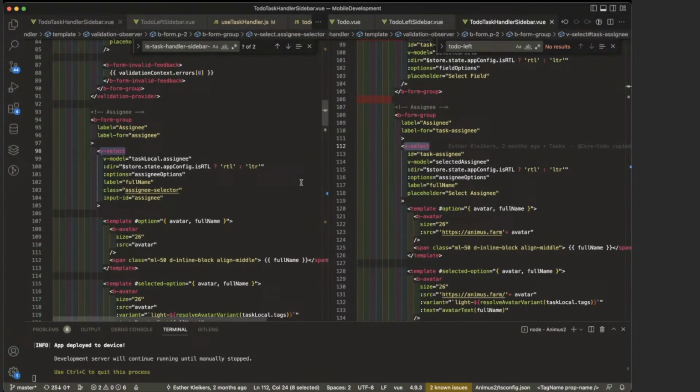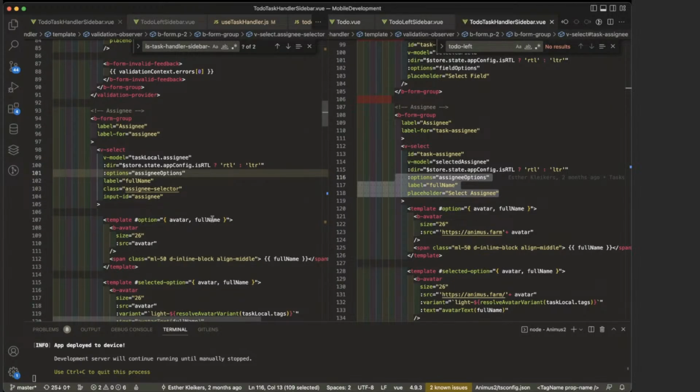So this is basically our dropdown. And here I have a thing called VModel, direction right to left or left to right if it's Arabic. So that's the same. Options, assignee options, okay. Label full name, class assignee selector, input ID assignee. Okay, so this is slightly different.